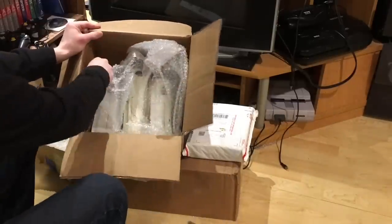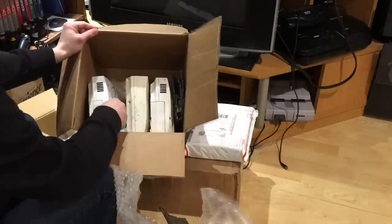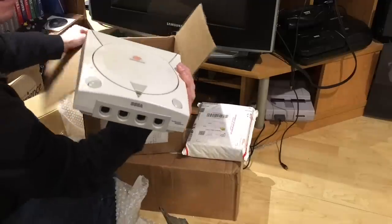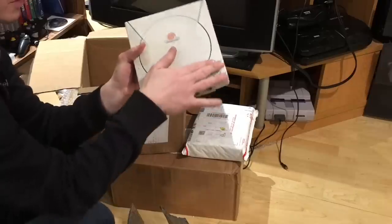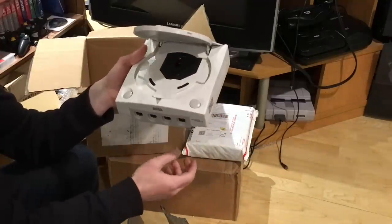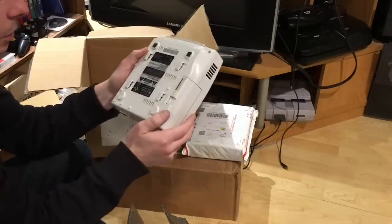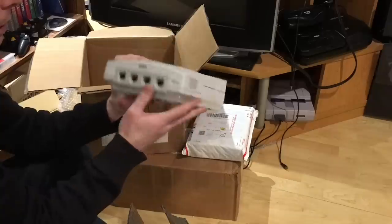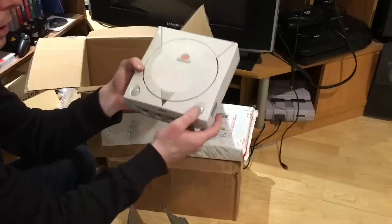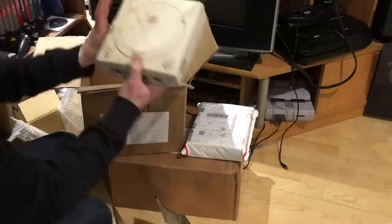So more shiny bubble wrap, some standard bubble wrap, and then amongst all the bubble wrap is 3 Sega Dreamcast systems. So this one looks to be in pretty good shape. I am concerned that there's a bit of water on the system itself, so hopefully it didn't get inside. There's nothing underneath the disc tray, but let's just hope that was just a little bit of condensation or something along the lines. So this one looks to be in okay shape. There's a couple scratches on it, but it's not super yellowed. We're going to give it a bit of a cleanup and see how this goes. Hopefully we can flip a couple of these.